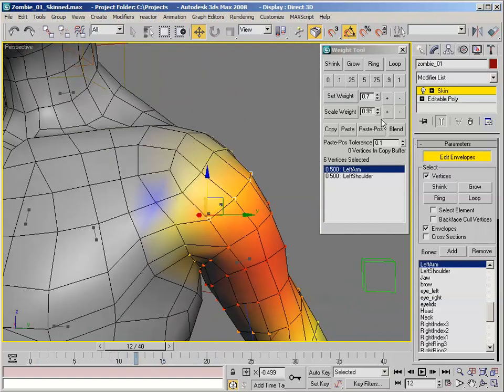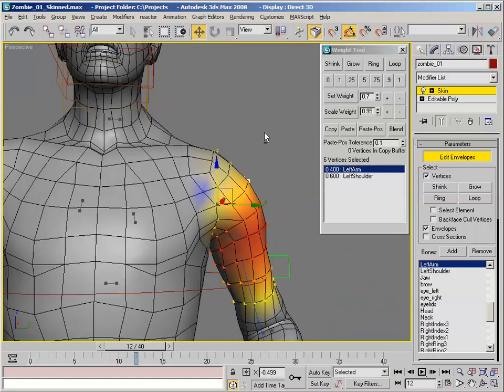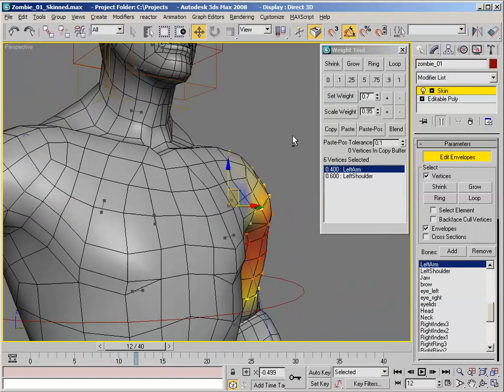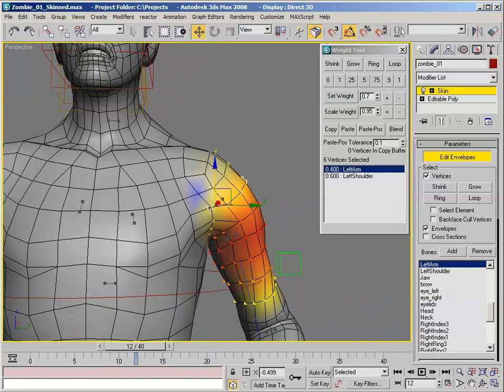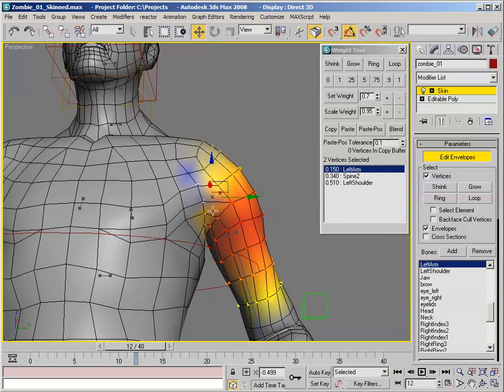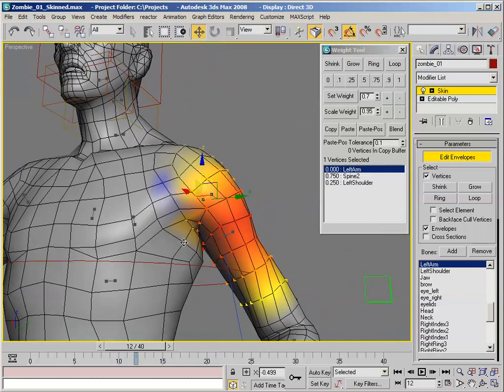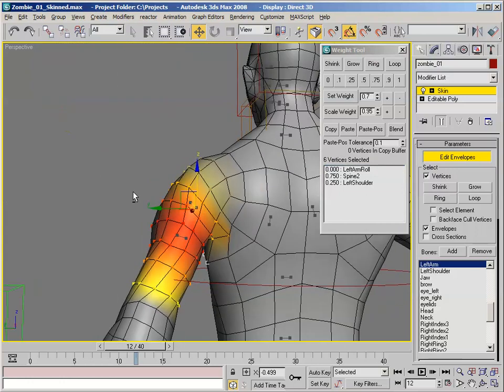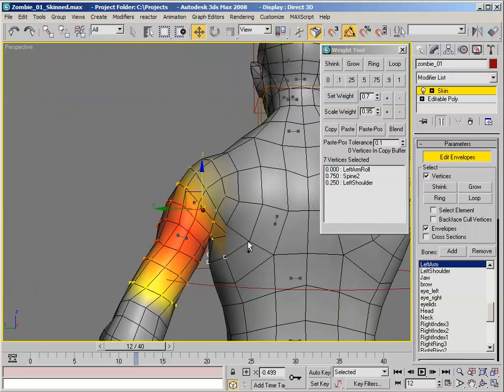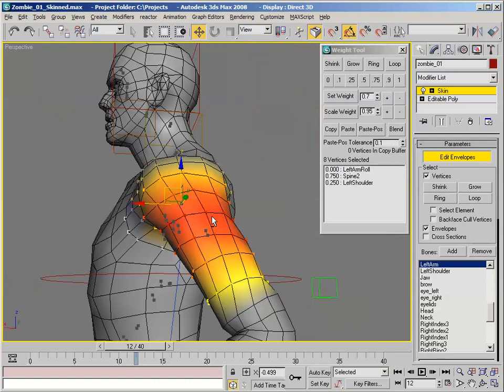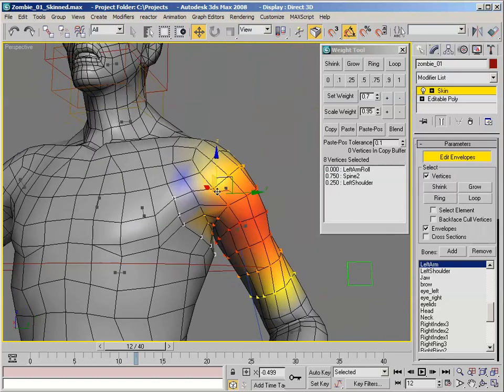And you can do things like just subtract some weights here and there and see how that's affecting the shape, or add a few weights here and there. And the more you do this, the faster you'll get at it, and the more understanding you'll get of how it's actually all being applied and being controlled by the bones.